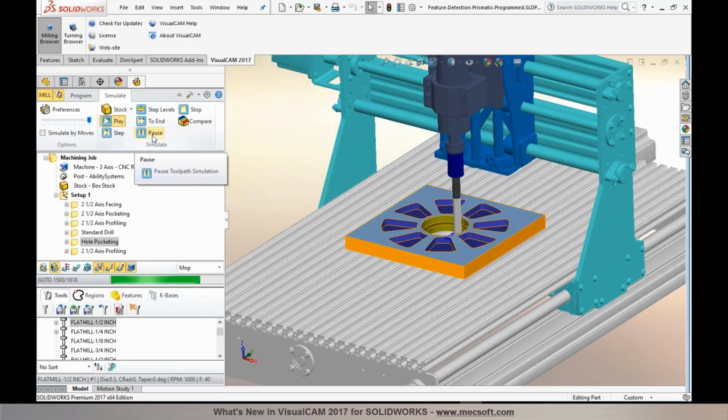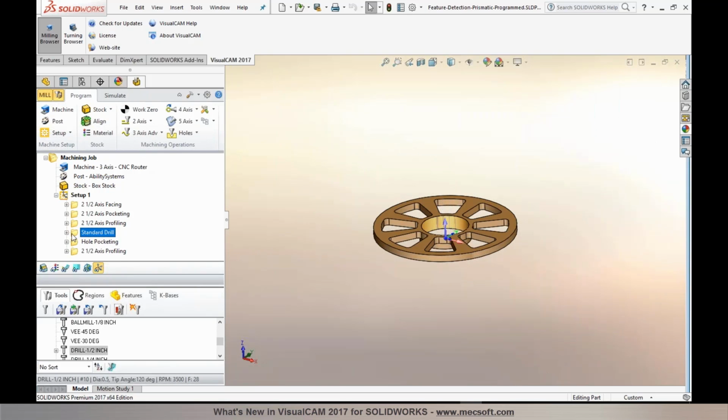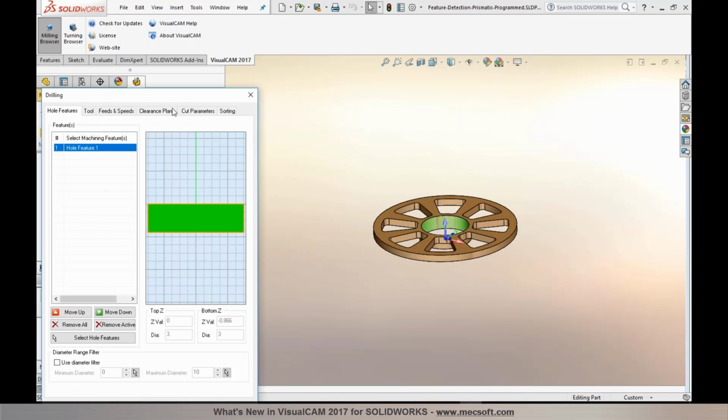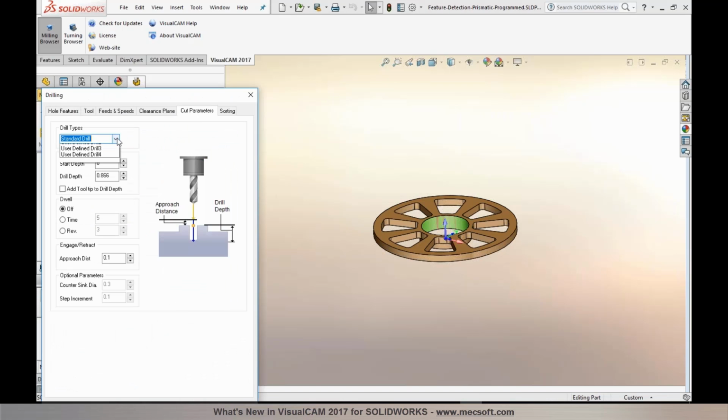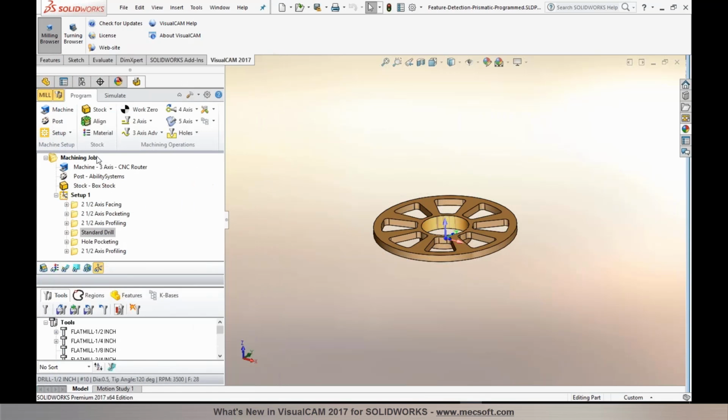So I'm going to go ahead and pause this here. I will switch back to the standard drill, go over to the drill type, change the drill type from standard to a deep drill, and I'll set my step increment, which is the PEC increment, right here, and then generate the toolpath.